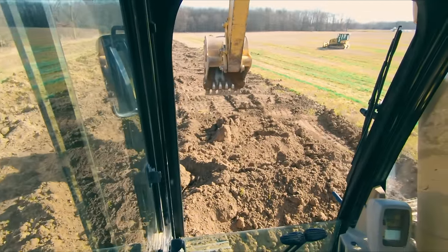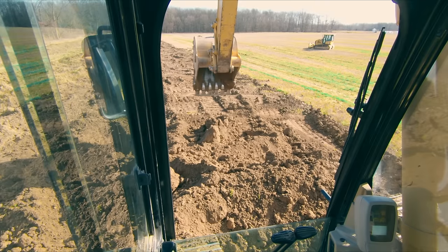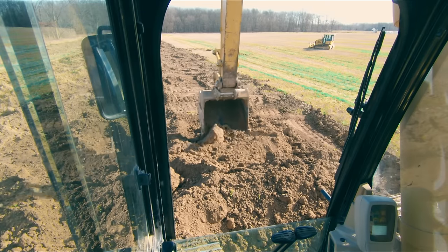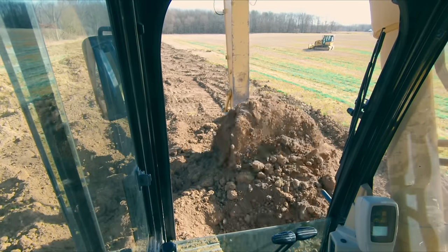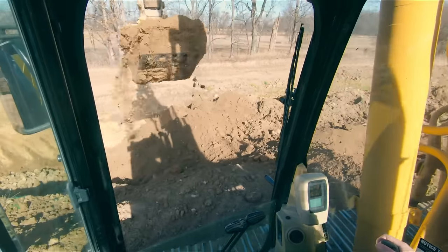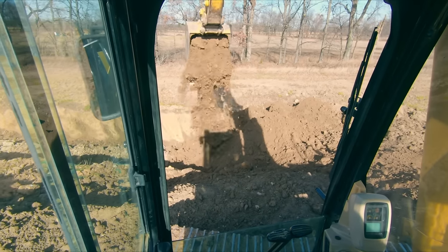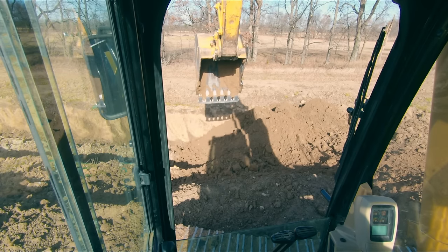Those guys have to go down the road and they have DOT all over them. And they don't want a bunch of crap all over their truck. And you can see, if I go in here and I get a huge heaped scoop like a man, look at that. But also, when I stop, look at how much material's going everywhere. If that went all over the side of your trucker's rig, he would come out of the cab and chew your ass. So there are times when it is appropriate to get regular bucket scoops. But when you are hogging, generally you want to get as much material in that bucket as possible.